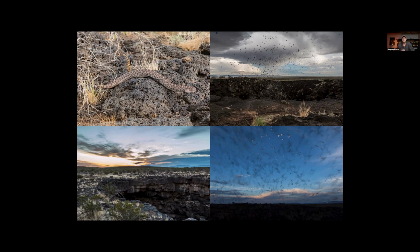And so I asked the biologist, can I go down to the entrance of the lava tube? And he said, yeah, that's no problem, but there are more rattlesnakes down there. And I said, oh, that's great. How could there be more? And not only that, they're a different color morph because down there the rocks are more reddish. So they've evolved to be more reddish down by the cave entrance. But anyway, I decided, well, I've got to do it.